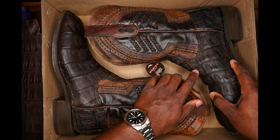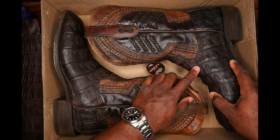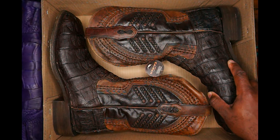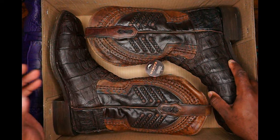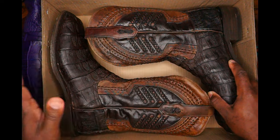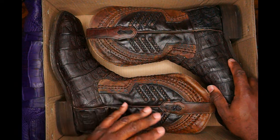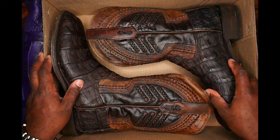You can see that there are some pitting or pitted markings in caiman that are not in alligator and crocodile. But truthfully, the look is the look. And if you're trying to achieve that particular look and not spend an extra $100 to $250 or sometimes more, go with the caiman.